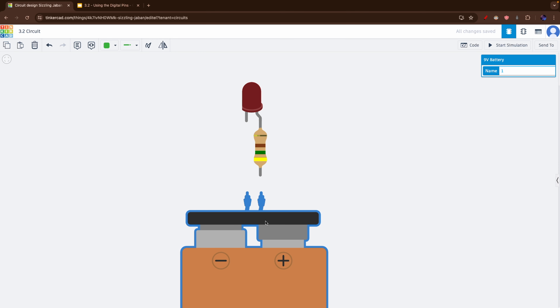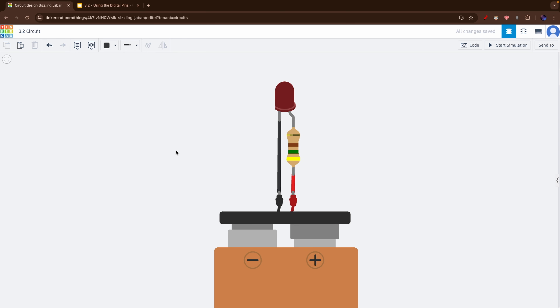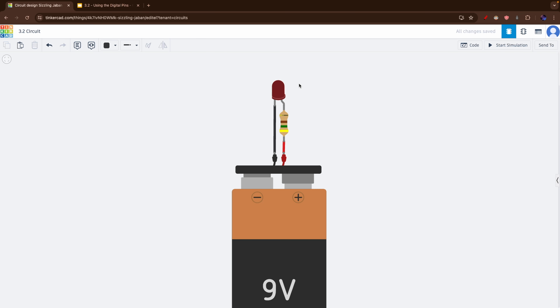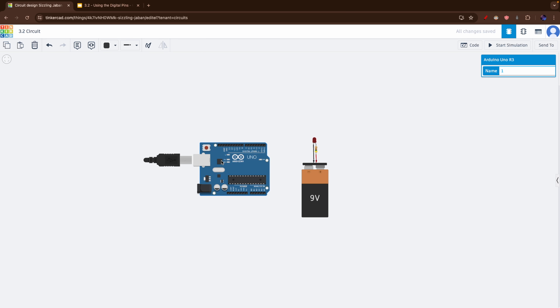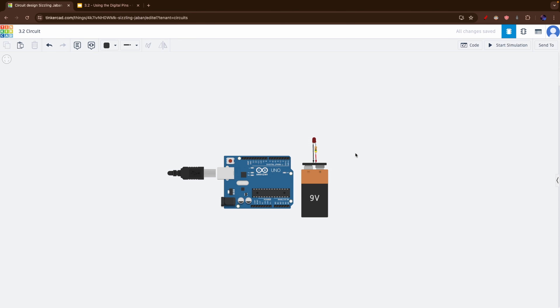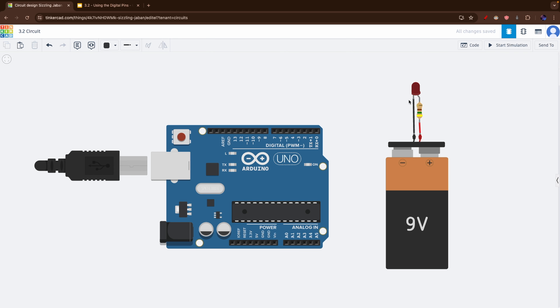From there it's just a matter of connecting the wires — a red wire to connect the resistor to the positive end, and a black wire for the negative. If I start the simulation, we do have a light. So this is the circuit we're going to be working with. Now we're going to see: what components do I take from this and where exactly do I put everything? For the purposes of this video, I'm going to connect the LED to pin 7 on the Arduino — you can use whatever pin you want, but I'll use pin 7.